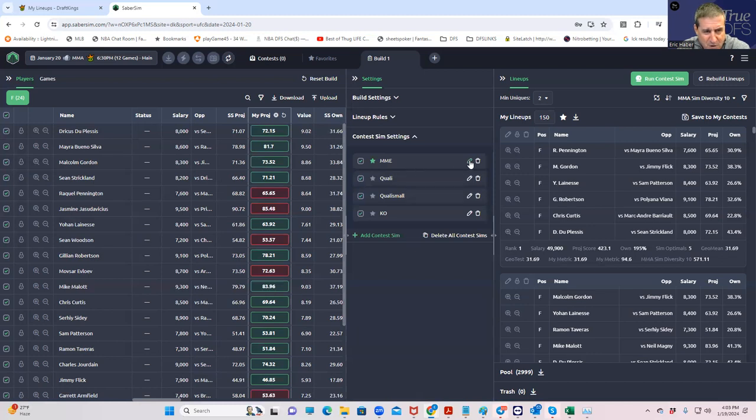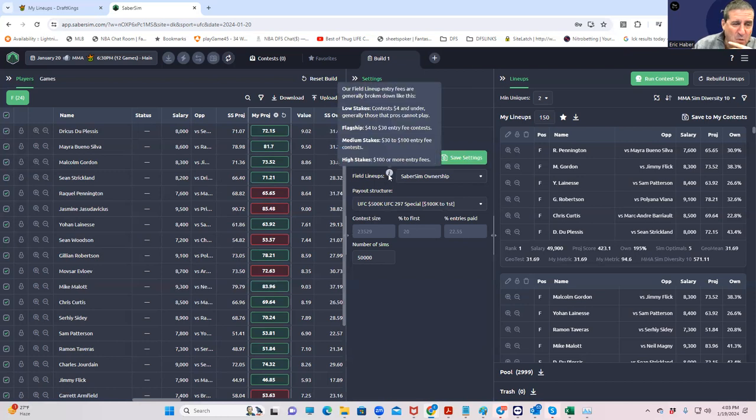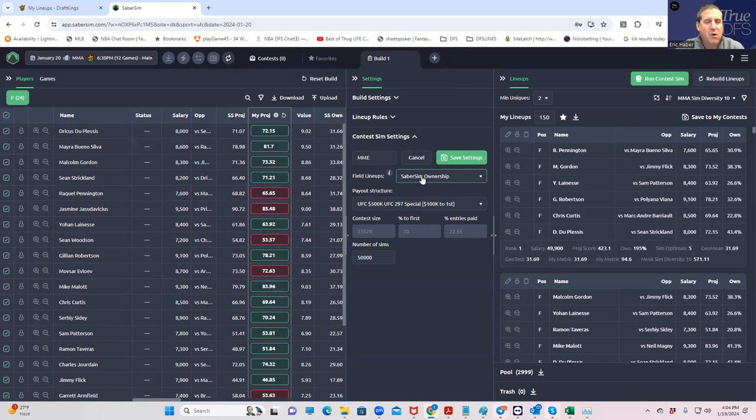For example, if you look at the settings here, you'll see that Sabersim has default settings for particular contests. It fills in the contest size, percent for first, and whatever. And when it asks what field of lineups to put in, for MMA it's not like football and baseball, which have preset fields. In MMA, they default to Sabersim ownership, which means that whatever the Sabersim ownership projections are, that's what will reflect what the field of lineups looks like. So, no, it's not perfect.